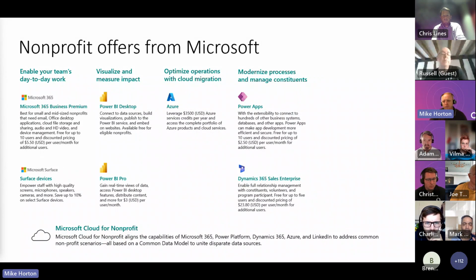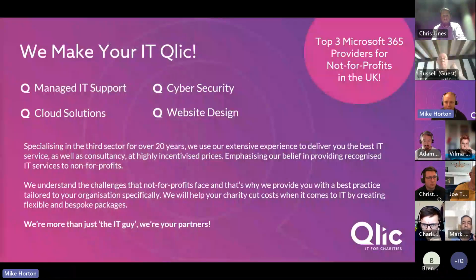First, I recognise some faces on the meeting already, but I want to do a bit of an introduction to Qlic in case you haven't heard of us before. As Chris said, I'm Mike, the Head of Business Development here at Qlic. We've been providing IT solutions, heavily tied in with Microsoft and the new Microsoft 365, to charities all across the UK for just over 20 years now. We cover everything from managed IT support day to day, picking up the phone and helping your users, through to cybersecurity, and the main topic of today's webinar, which is going to be around cloud productivity tools.